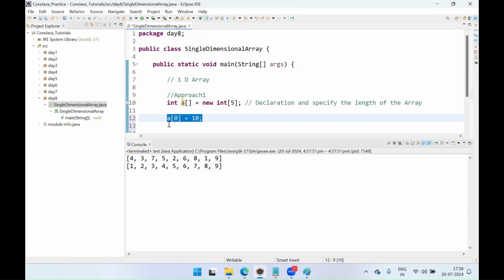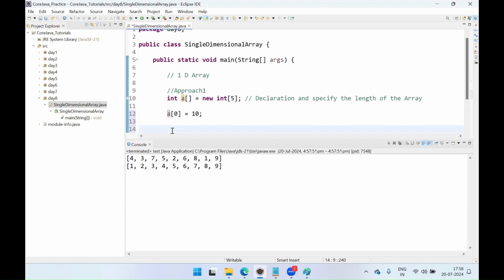So if we want to give values for a total of 5 values, then a of 1, a of 2... okay, let me first of all give the value.